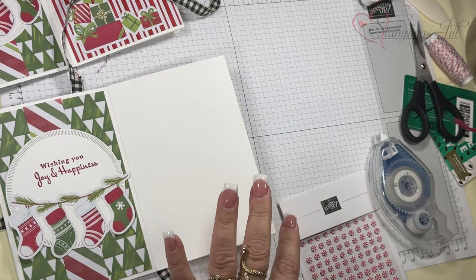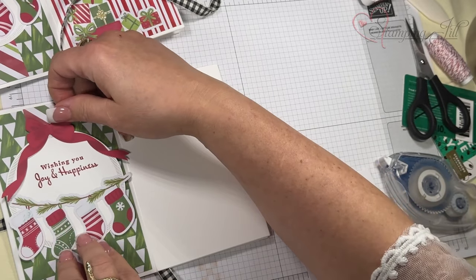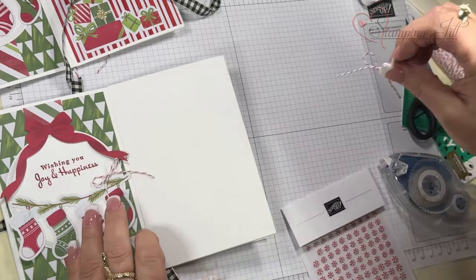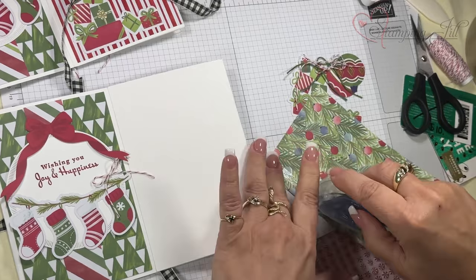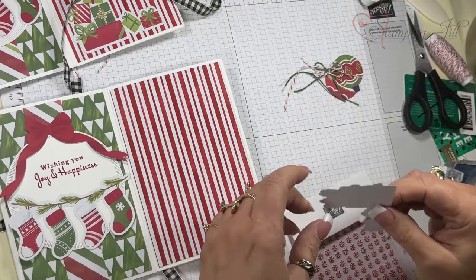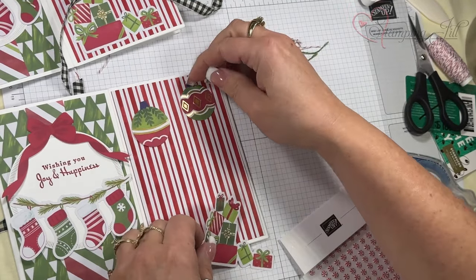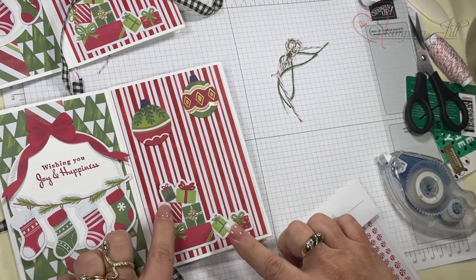From our Spotlight on Nature dies — those are awesome, you want those — and then the stockings here. Stampin' Up! makes it easy because everything is so greatly color coordinated and works together so well. You just build your scene how you want it. I wanted it all cohesive so when it was open all the colors went together, working with the different colors in the pack.